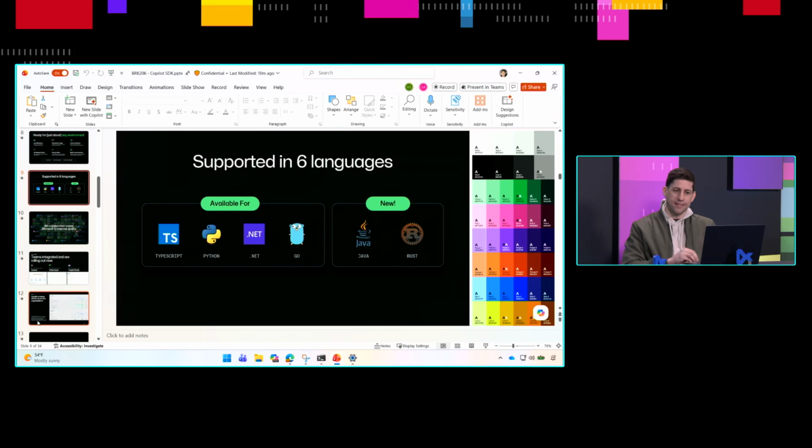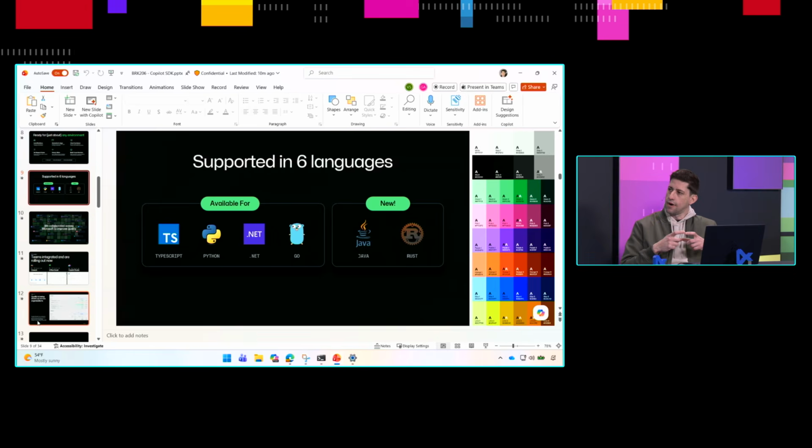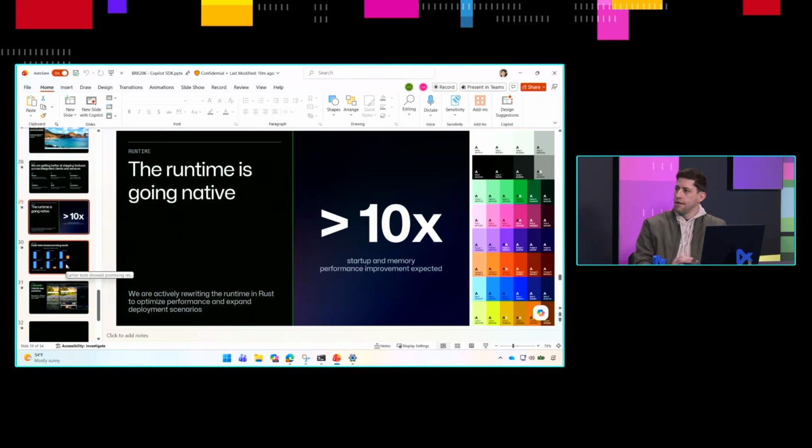There's a lot of things that we're doing beyond just what was shipped in GA. We are rewriting our runtime in Rust, so it can go in more places and be more performant. All of those things are on the horizon and in flight. Wait, the SDK runtime? The SDK runtime, yes, correct. So we're making it more performant and we're optimizing it. It's another piece that I showed off yesterday during the session. Was it Node originally? It was all Node.